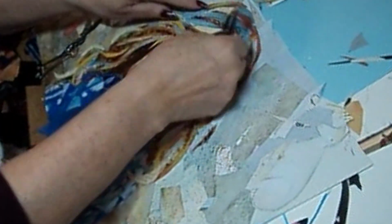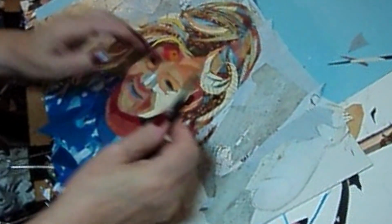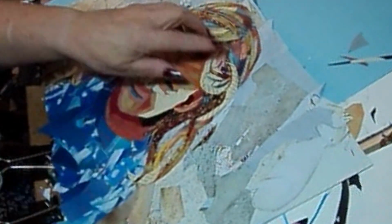I apologize for the glare. I am using a semi-gloss paper, and so if the light isn't just perfect, I can see pretty well what I'm doing, but the camera sees glare. So I don't always see what the camera sees. I'm too busy doing the work until after it's all done, and then I see, oh dear, there was quite the glare.